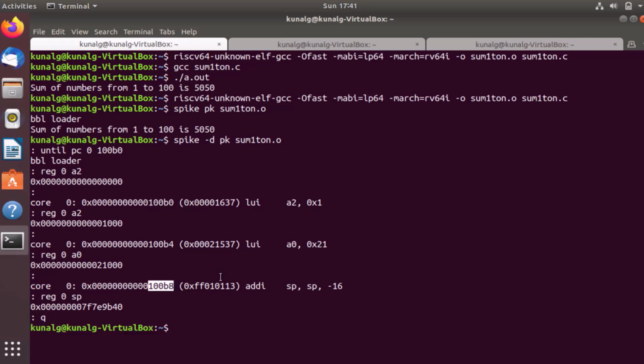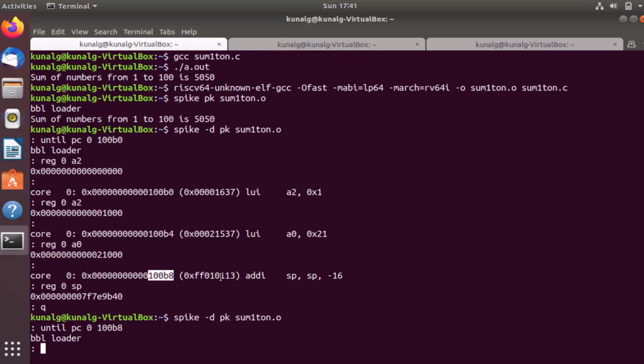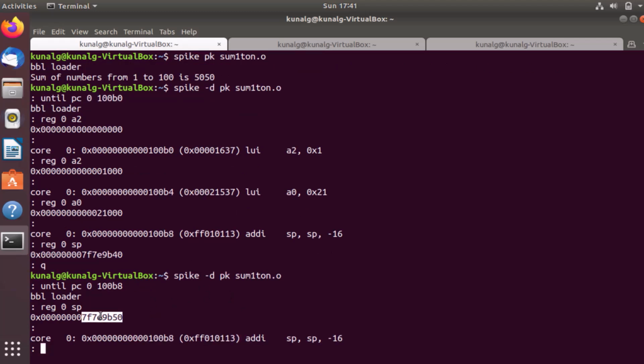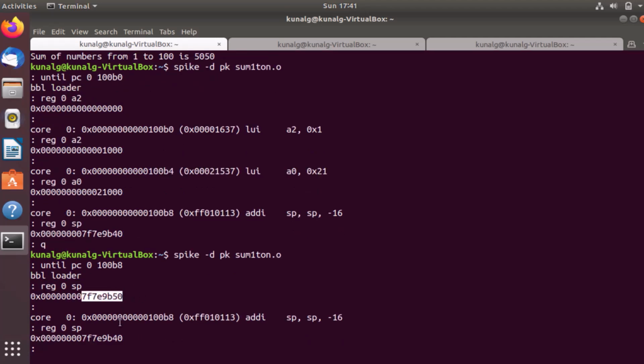We'll quickly quit. We'll run the same command until pc 0 100B8, and then look into the stack pointer register. Initially the stack pointer register is 7F7E9B50, and after you run the ADDI command, let's look into the stack pointer register again, and you will see that hexadecimal 10 got subtracted from this one. So this minus hexadecimal 10 will give you 40. You can verify in the calculator.